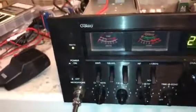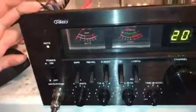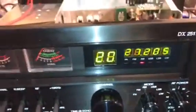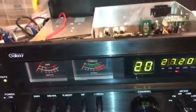Today we have a great deal. Today on the bench we have a Galaxy DX2517. Basically, we put in here a new power supply.